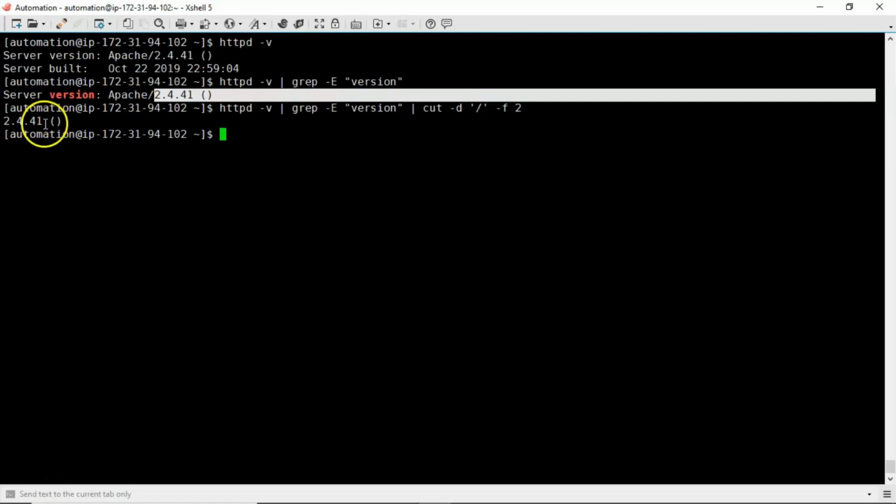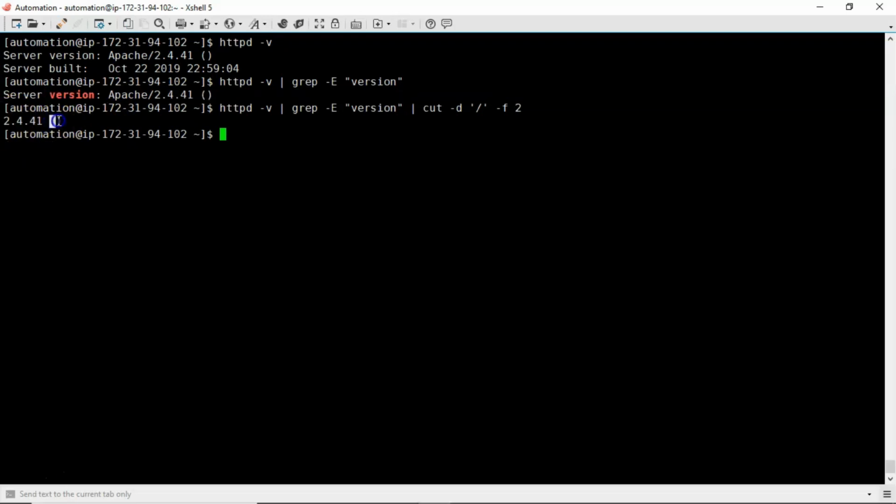But if you observe the output, it is having parentheses as well. I want to remove them. Then try to apply once again your cut command on this output by assuming space as the field separator, because between these two space is there. If I assume space as the field separator, then I can say that this is the first field or first column and this is the second field or second column. Now let me try to apply once again our cut command, but here I am taking field separator as space so that our first field is our version information.